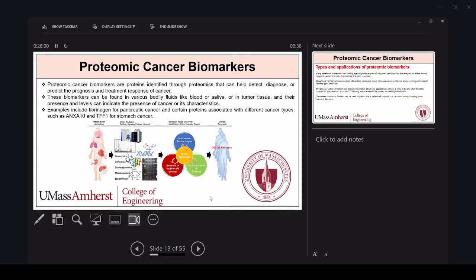Yes. So to that end, nowadays in the last few years, researchers are focusing more on proteomic biomarkers for cancer prediction using different sensor methods. So with the given introduction about cancers and the cancer symptoms and severity, now we are slowly narrowing it down. Now we are slowly going to proteomic cancer biomarkers.